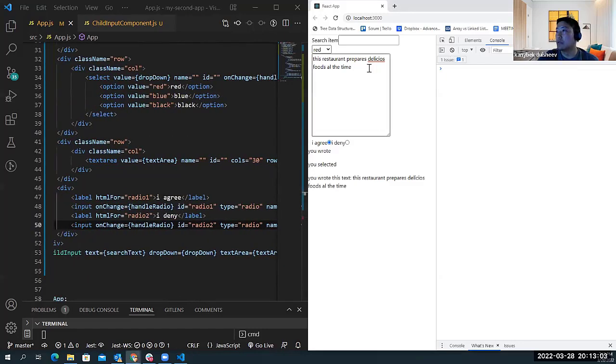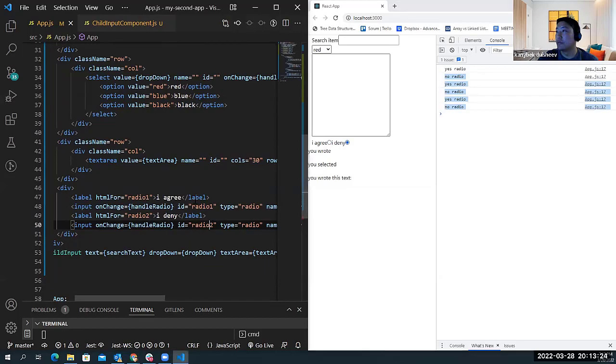Okay, so let's have a look, refresh. Initially, nothing is selected. If I select I agree, yes, radio is clicked. If I select deny, no, radio is clicked. I can select only one of them, either this one or this one. Make sense?